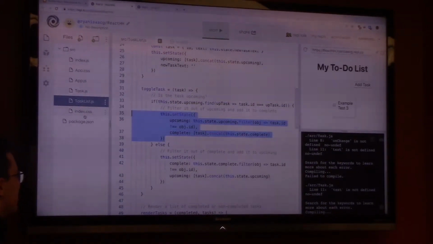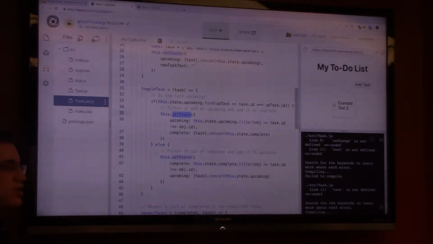So this is kind of a weird thing we're doing right here, right? Normally in JavaScript, if you wanted to remove something from an array, you would probably just find it and then use splice. And if you wanted to add something, you would just use push, right? So why are we using set state and concat and filter? Basically, React doesn't like it when you edit objects. You kind of want to just use set state with new clones of objects.